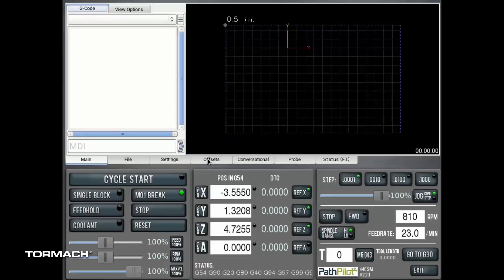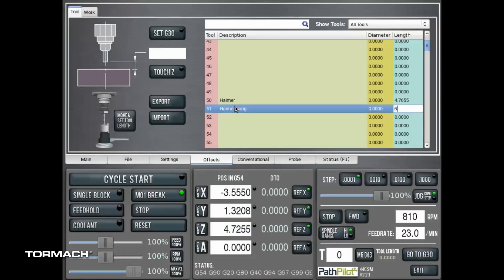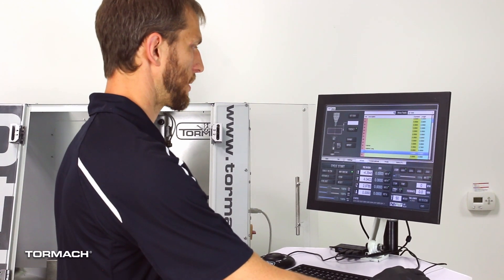With the long stylus installed I had a length of six point four zero four five. I'll go ahead and enter that in as another tool offset, so if I need to switch to this stylus I don't have to measure the tool later — I'll be able to just swap the stylus back and forth on the same Hymer and use whichever one is appropriate. So let's enter that length into the offset table as tool 51, call it "Hymer long," and enter six point four zero four five.